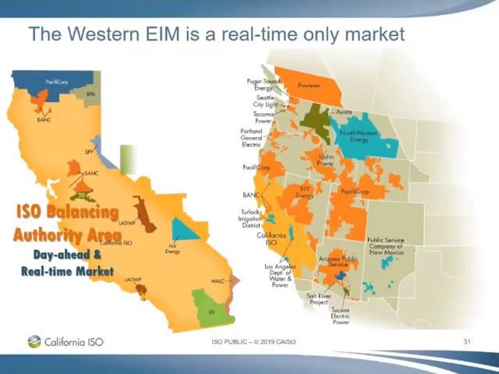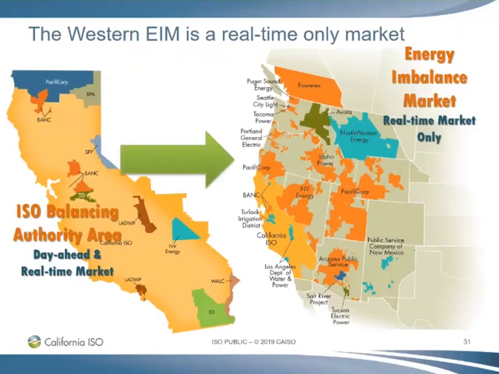Participants are able to submit bids, which will be utilized by the ISO to optimize energy transfer and generation output between all EIM participants in both 15- and 5-minute increments. The ISO operates the only EIM in the West and uses advanced ISO market systems which automatically choose low-cost resources to reliably meet consumer demand. We have several participants in the EIM market, with more planned to join in the coming years.